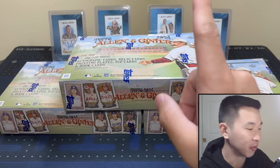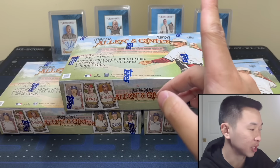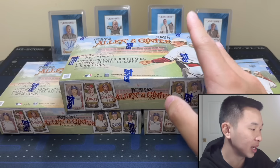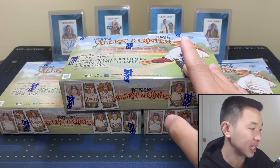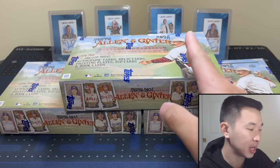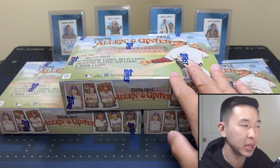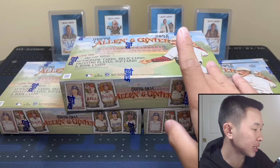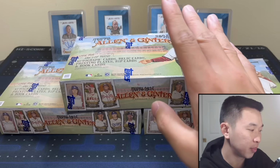Here are some names to look for. There's Paul Skenes, Ohtani, Jeter, but here's where it gets really cool. Usain Bolt, Travis Scott, Quavo, Amelia Earhart, John Wayne, Mickey Mantle, Richard Nixon, Frederick Douglass, there's Katie Ledecky, there's Caleb Williams and Drake Maye, the football guys, because they're exclusive with Topps. There's Sarr and Risacher. There might be some other basketball ones I forget. So huge, huge names.